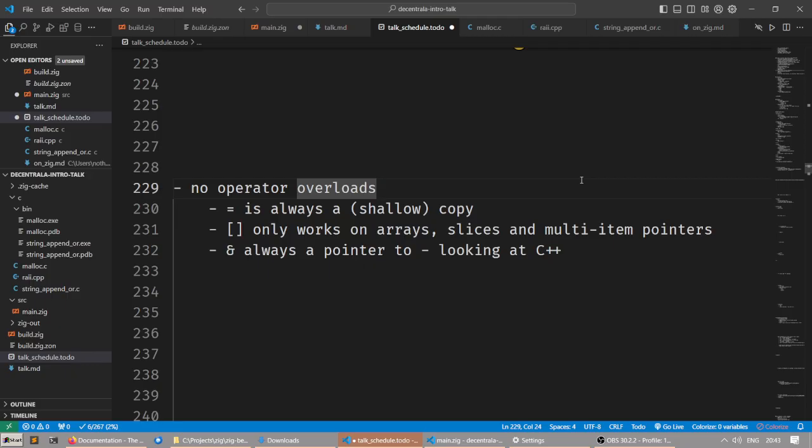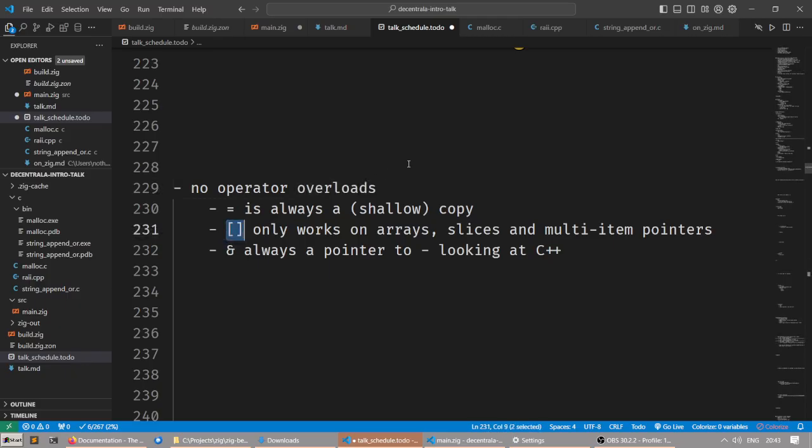You have to read the documentation to figure that out. But no, if you have something like a vector in Zig, which only has pointers to some faraway memory, it will only copy the pointers inside it. So it's very easy to reason about memory because you know that there's no operator overloads.